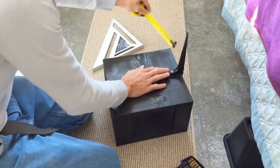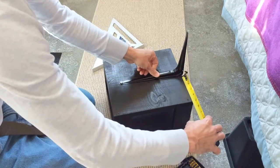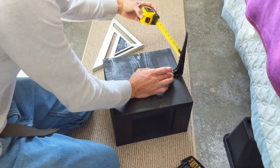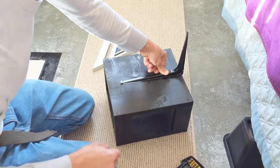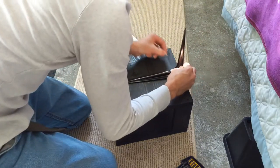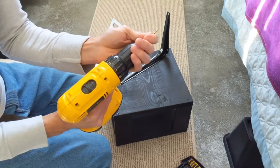Make sure it's equidistant on both sides here. So four and a half and then one, four and a half, two - so we can move that there. Four and a half and then two more sixteenths and that's about perfect right there, so that should be nice and straight. So I'm going to go ahead and just mark these two holes and put it right in the middle. Now we just move this off to the right a little bit and drill our holes with the drill bit.